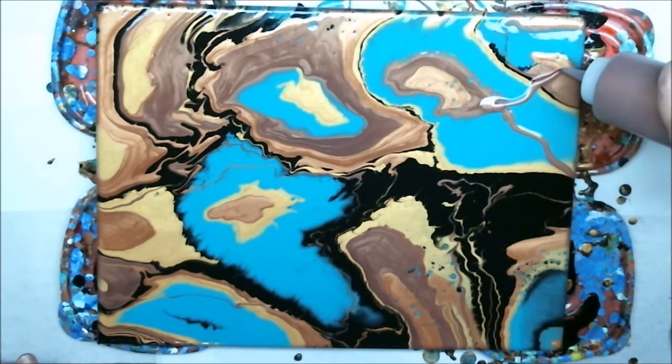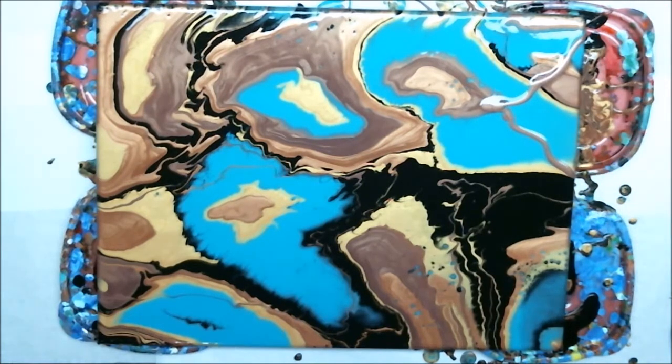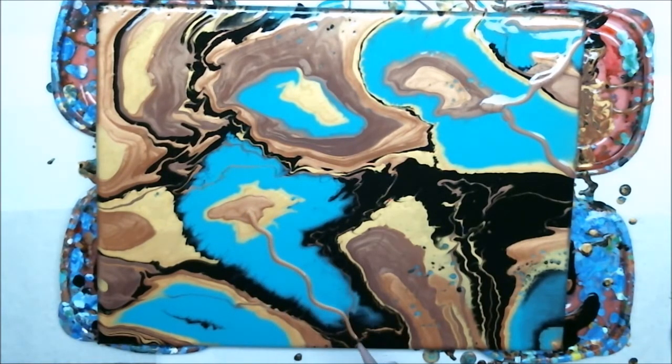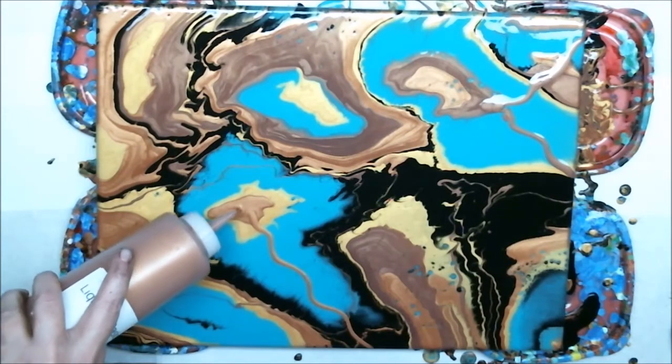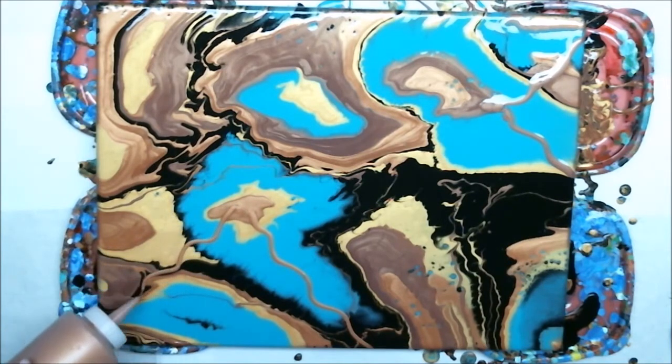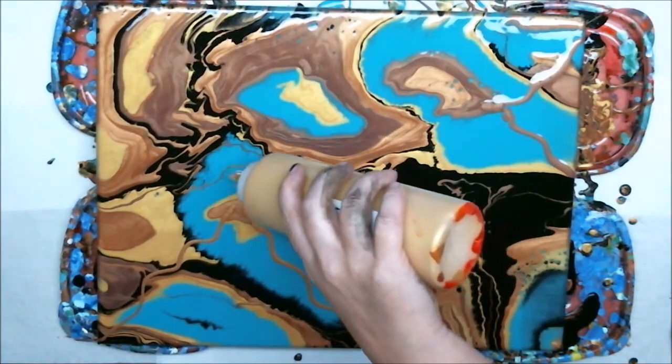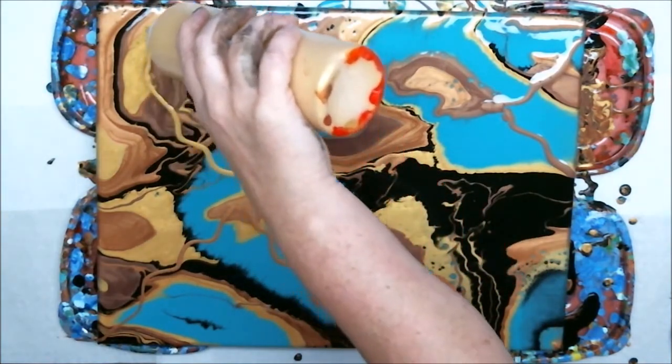And make another line like that. And here is the copper. And I'm just going to make a line like that. And then we're just going to give it a bit of a shake later and it will even it all out. Like that. And then it also gives it some 3D depth. Right here, I need this to go like that.